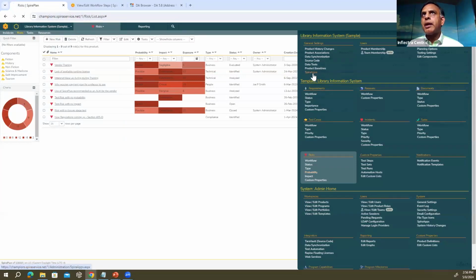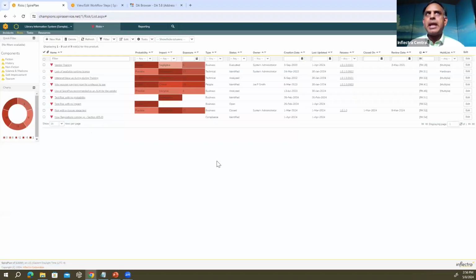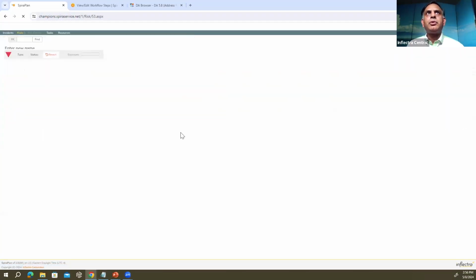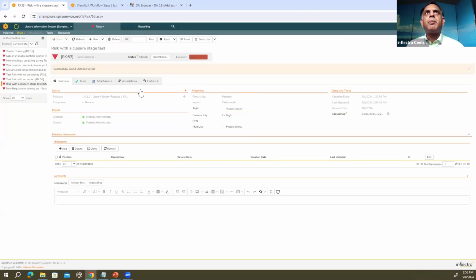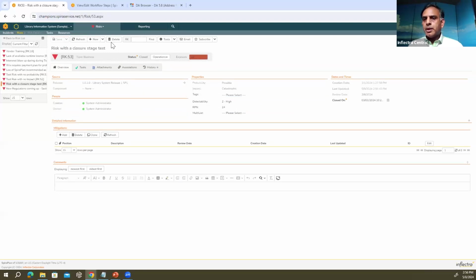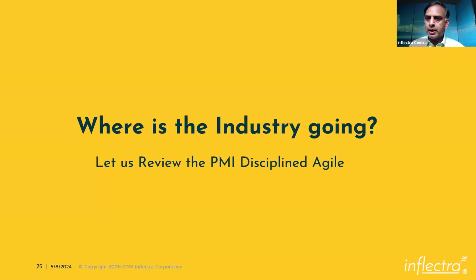And I can also go and add a Spira app functionality, where I'm able to enable the FMEA app over here. I'm not going into the details here, but if I'm able to go inside that and enable that, I am able to come to this particular module and say I would like to change the detectability to very high, or the catastrophic to something else, it changes my RPN number, which is what is the expectation there. So you can do a lot of things with respect to Spira, with how the risk management module is completely addressed. So that's where the industry is going, and Spira is pretty much aligned with where the industry is going, and we are leading there.